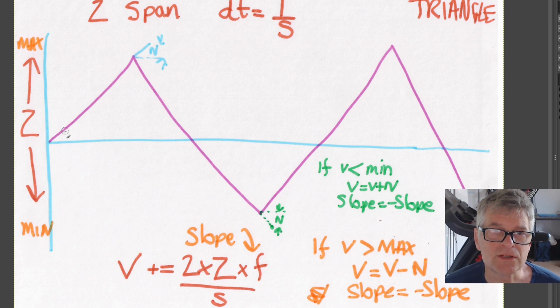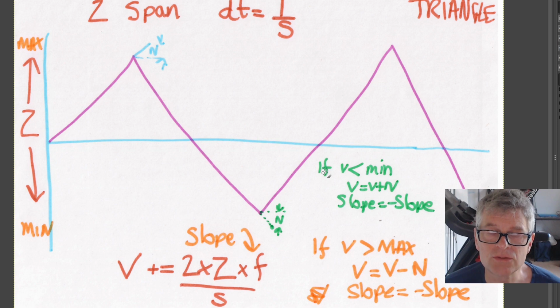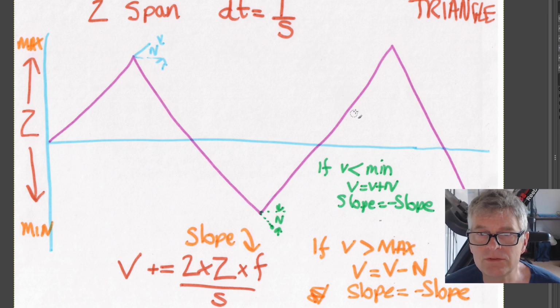The reason it's twice is because in one cycle we have to go down and all the way back up again. For the saw wave, the slope was only from here to here. The logic is similar to the saw wave, but we have an if statement here, because when our voltage reaches the maximum, we have to take off the little bit n, as we saw before. But we also have to reverse the direction of the slope.